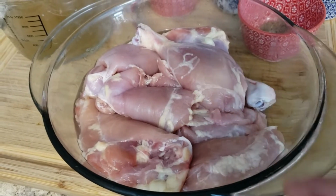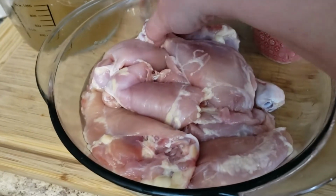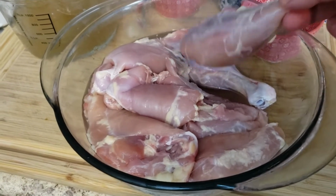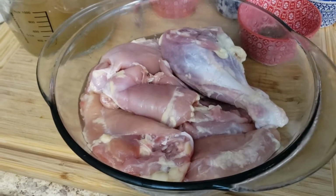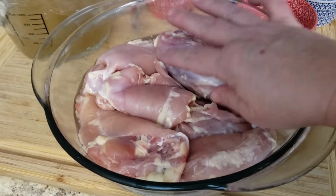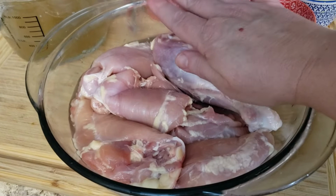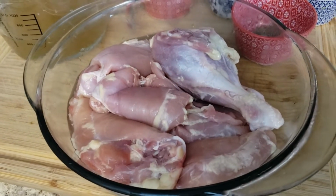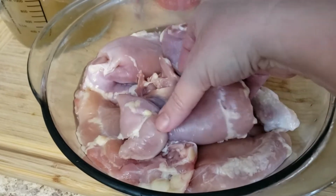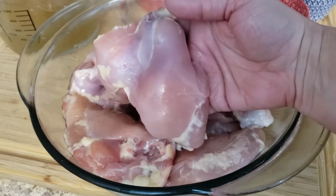The legs that are in the bowl, my husband likes legs. He wanted some legs that are in the bone. To each their own, right? But today I'm making a keto recipe, so just don't look at the drumsticks there. That's for my husband. But we have some chicken thighs here that have been deboned and skinned.